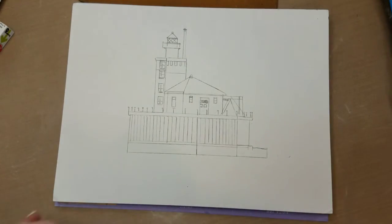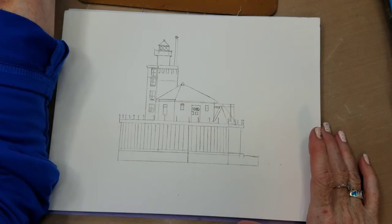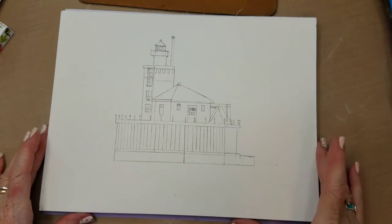But today I'm going to go ahead and start this. I don't know when I will get this loaded. It's going to take me a while to finish.